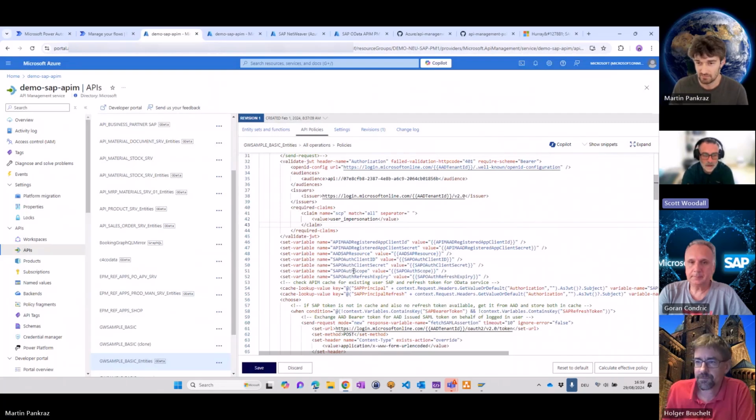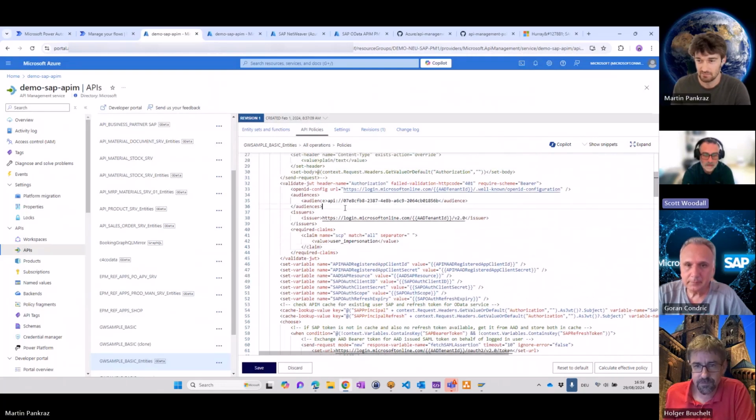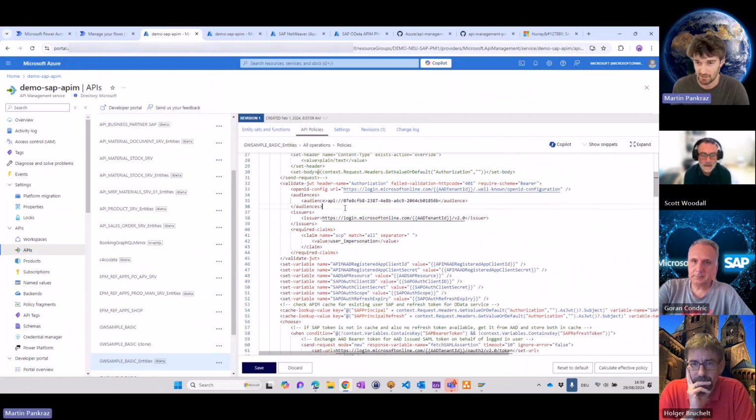Security aspects of this. On line 35 there, you have the audience defined. Yes, that is the same GUID that matches what is supplied in the connection on Power Automate. Good point, exactly, Scott. So we are sure that what is coming in is actually something that is expected. No other consumer that is not able to generate a token with the correct audience can consume this. And it's impossible to get to this point with the correct audience if you're not trusted and authorized the right way.